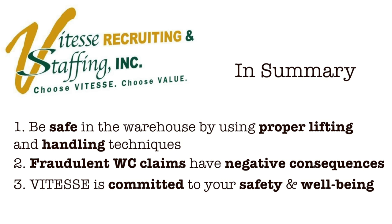Lastly, VITESSE is committed to your safety and well-being. If there is an accident on the job, we will ensure that you will receive the utmost proper medical care and attention, so that you can get back on the job as soon as possible.